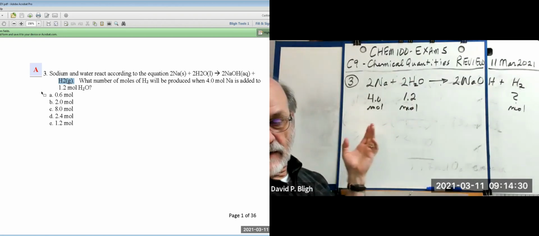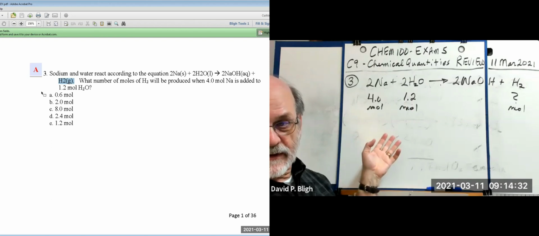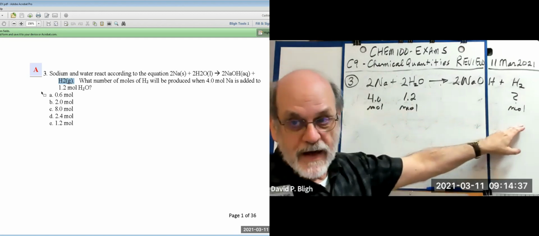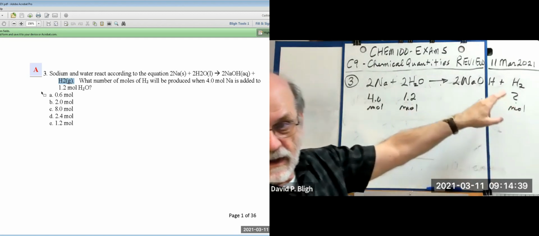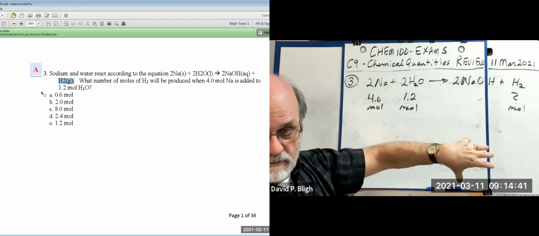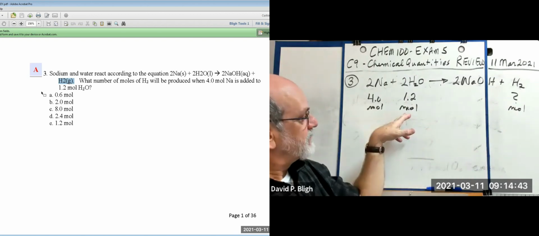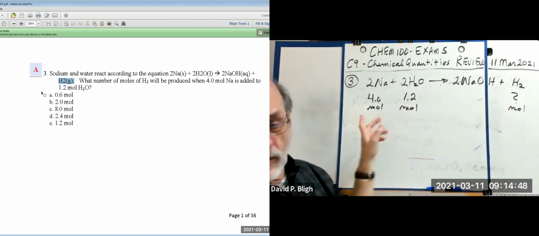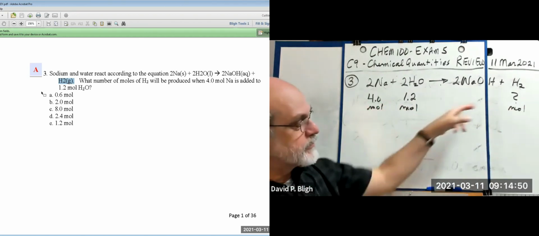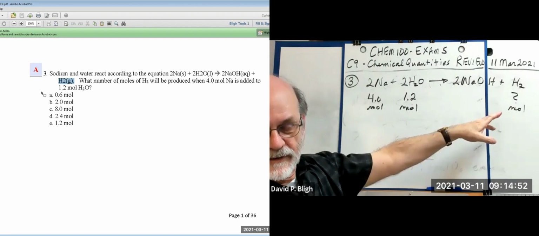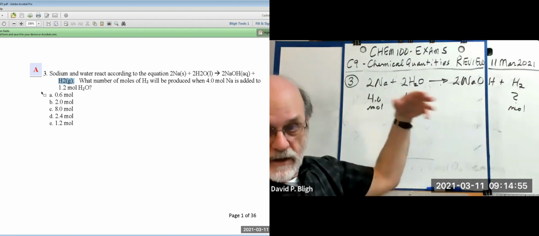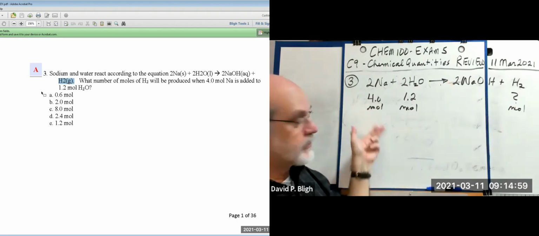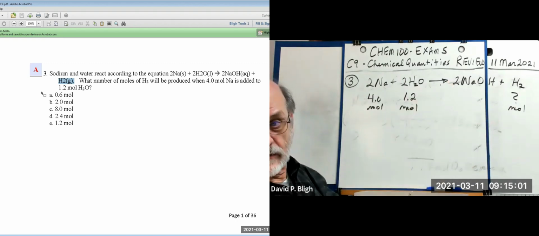So in this case, I'd use my preferred method and say, if all of this is used, how many moles of hydrogen will be produced? And then go back and say, in another world, if all of this is used, how much hydrogen is produced? And the limiting one is the one that produces the least amount of hydrogen. And once you've done that, you already have your answer. Because the question is how many moles. We're going to do that calculation twice.